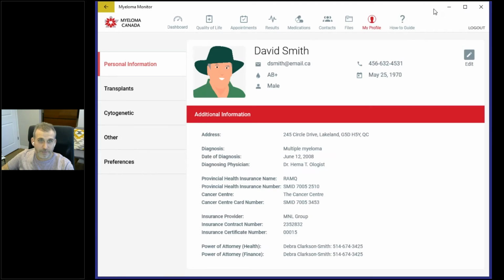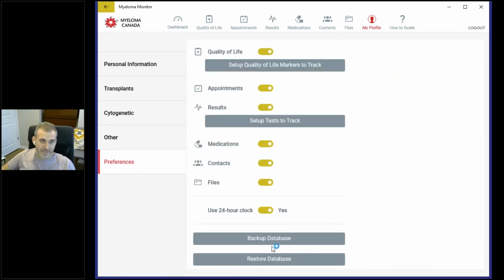So if you're asking for my opinion, what's the most seamless way to do it? I have it on my computer and I have it on my cell phone. So I go to preferences. I prefer to use it on my computer, and when I'm looking to view it or to show someone else, I prefer the phone since it's more portable. So I would back up the database here and I would save the file to my computer.